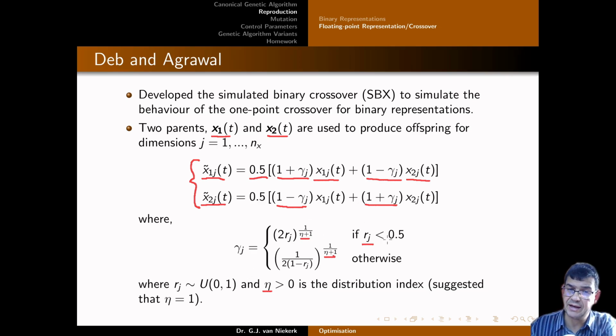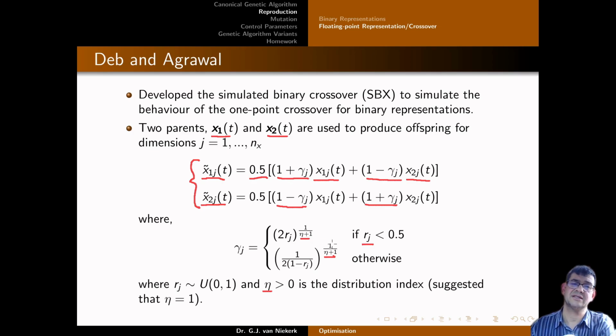So if your random value is smaller than 0.5, your gamma j value is simply 2 times whatever that value is. Okay, so it's slightly increased. Otherwise, if it's greater than 0.5, it's a large value, so you take 1 and subtract that value from it. This would be a value, in other words, smaller than 0.5. Then you multiply that value by 2, and it's 1 over that value. Now, the best way to see this is if we look at a graph.